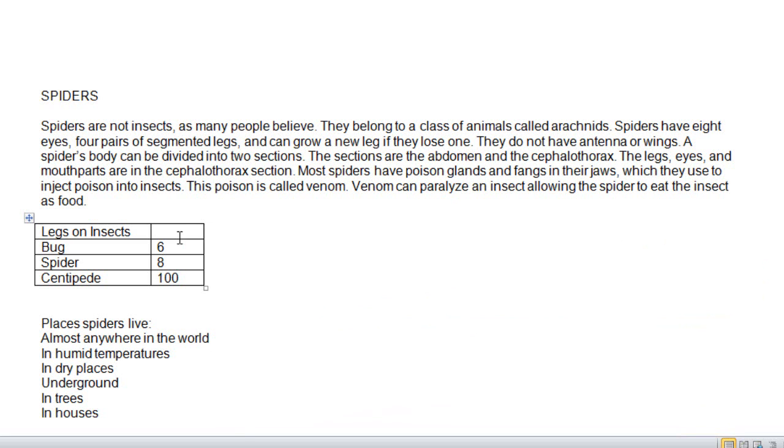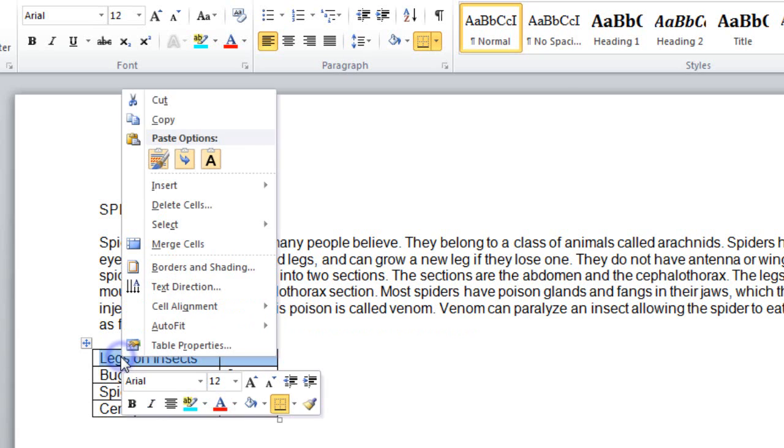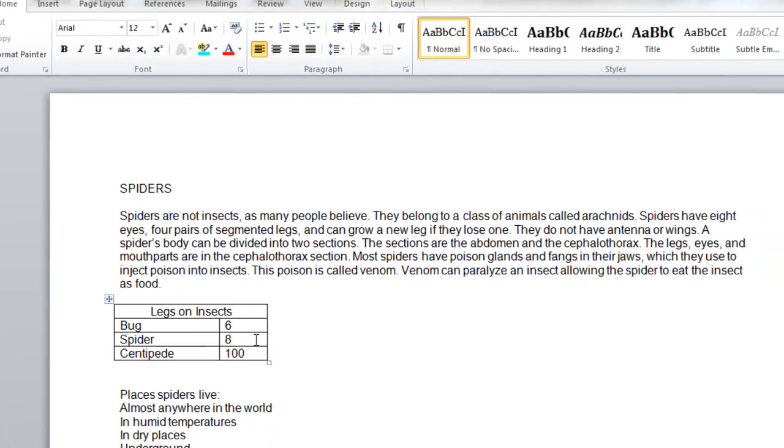Now if you want to be really complicated, you can click in this box, click, hold, drag all the way across, right click, and click merge cells. That will make it so that your table has a nice heading row. It looks a lot better that way, especially if you click center on the data. It's really neat. That looks a lot better than it did before.